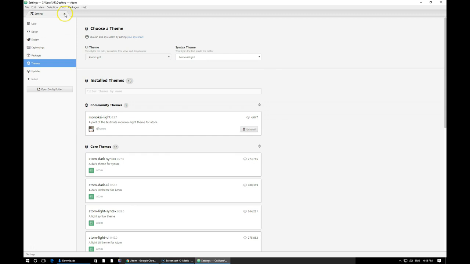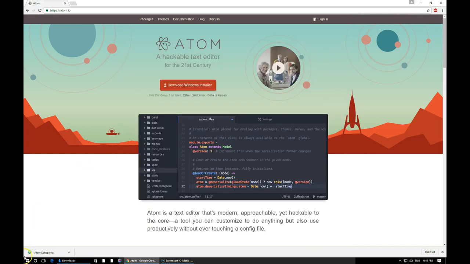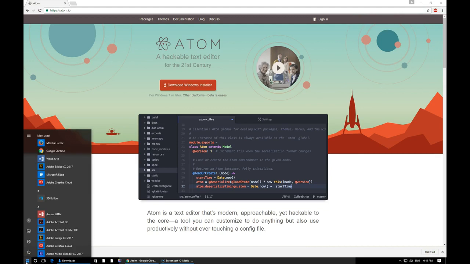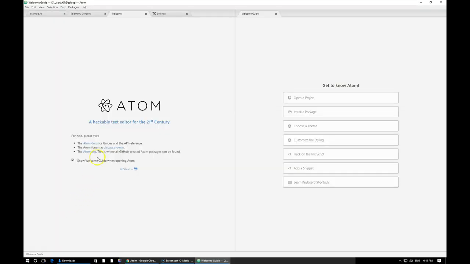So the last thing I just recommend in order to get everything up and running, just for safety, is to close out of Atom and then just launch it again. You can, of course, always access it by going to your Start menu and searching for Atom. It's a regular application. There it is. It's also going to be available, it should be at least, on your desktop of your computer, so you can always launch it from there. Once again, you can see my Atom text editor is launching right here with my welcome guide. And as long as this is all set up, then we're all good to get started.